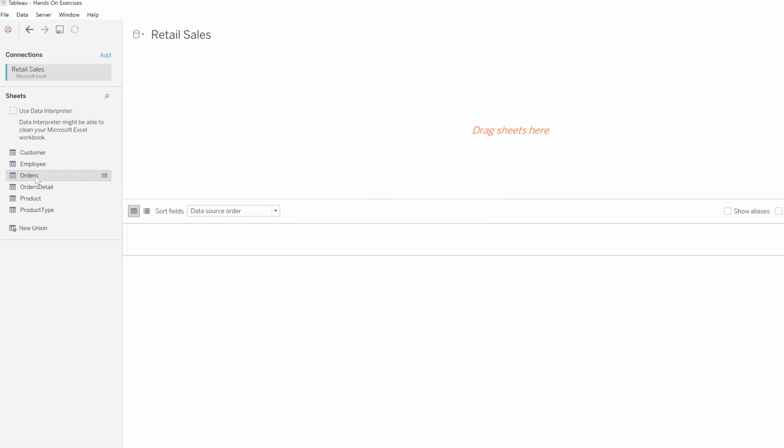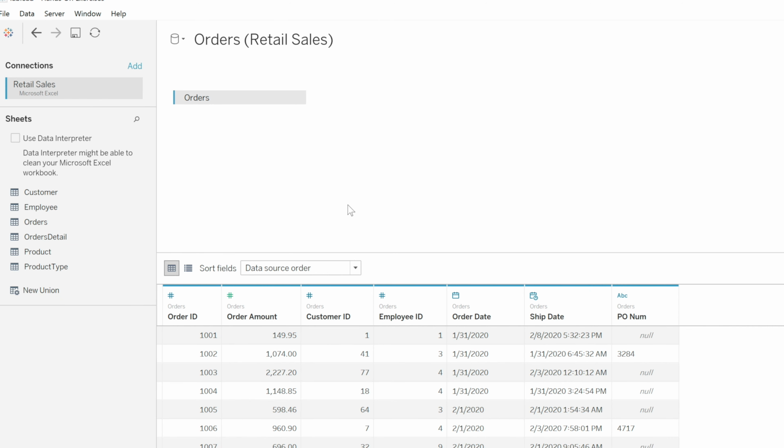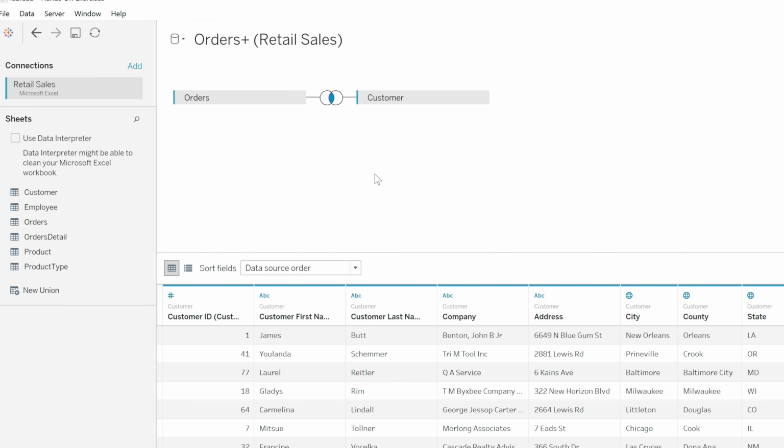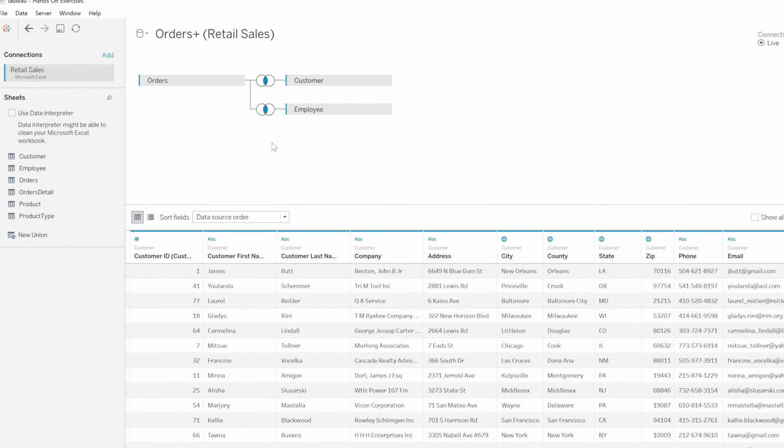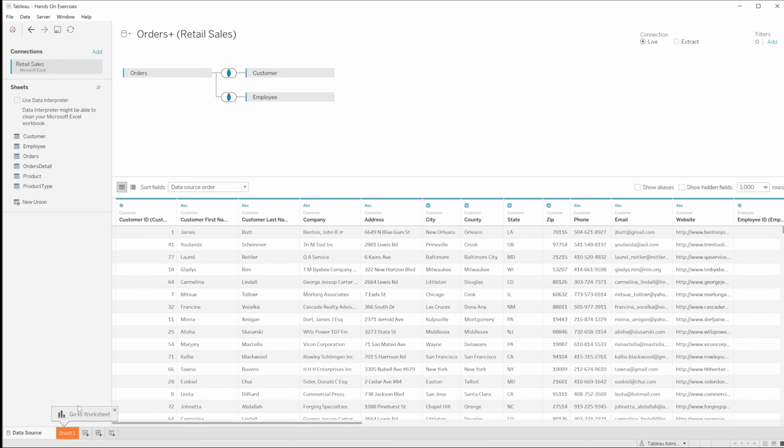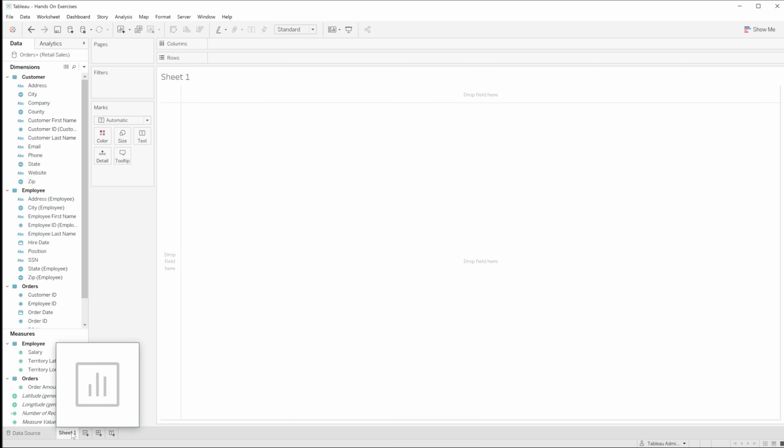And the 3 sheets I want to use are Orders that I'll drag first, Customer that I want to drag second, and Employee that I want to drag third. And when I drag these, Tableau will automatically join them together. Sometimes that's good, sometimes that's bad. In this case, it's all right. So once I've dragged those 3 sheets, I am ready to now go to my Worksheet 1, which is the tab down here at the bottom, and now I am ready to begin analyzing data.